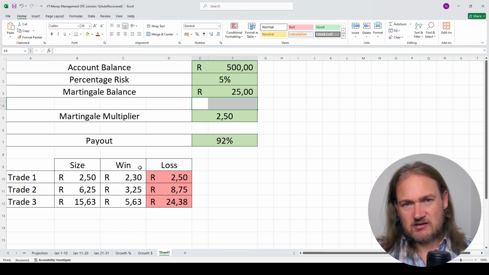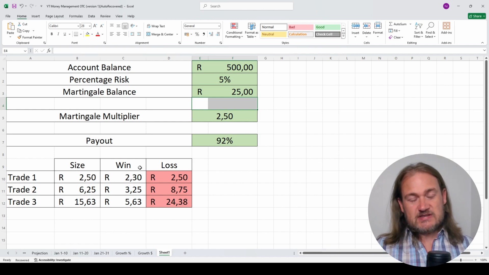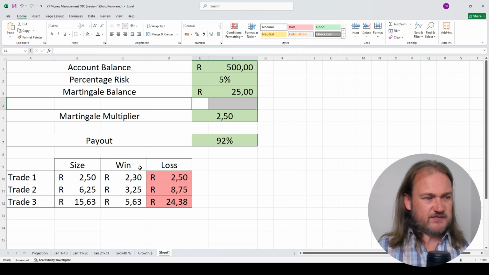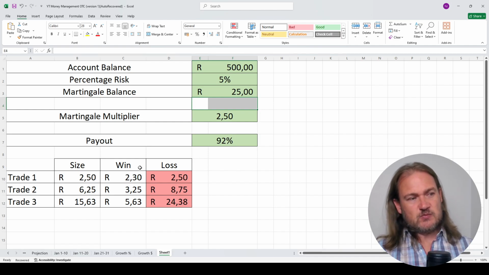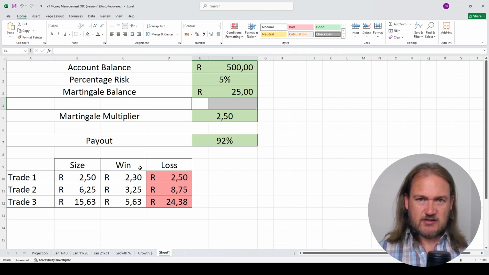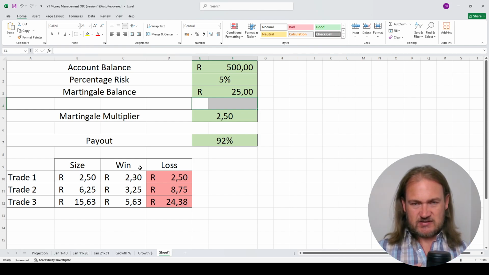The mistake a lot of people make, or most people that I've seen that use Martingale, is doubling down on a losing trade. The correct way to use Martingale is to have your strategy, and if your strategy gives you an entry, you take the entry. If that trade loses, you wait for the next entry from your strategy. You don't double down on a losing trade. That's not a very smart thing to do.